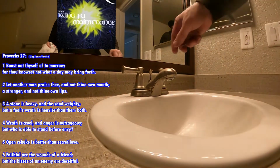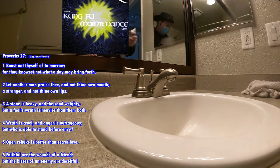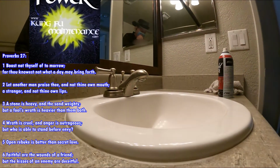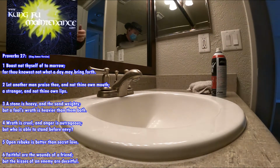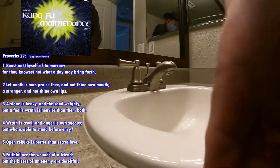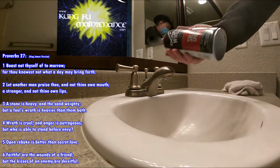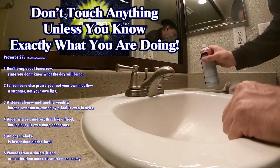Got a quick one for working out a squeaky deal. If you have stuff in the cabinet below, you'll want to protect it with a towel or rags, or a box or a bucket, right under where this would drop through. Basically, we're just going to take a little silicone spray, and we're going to spray right at our pop-up.